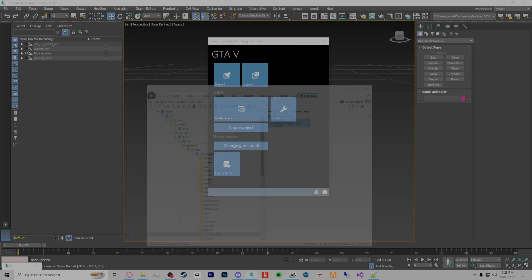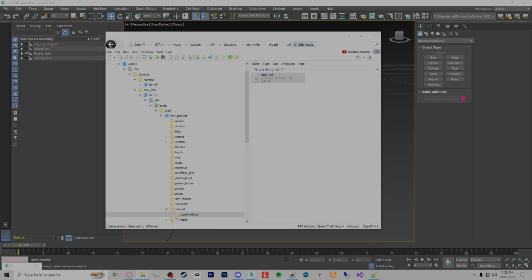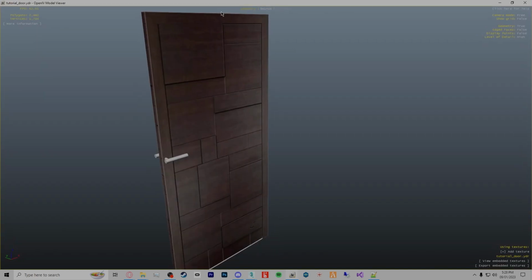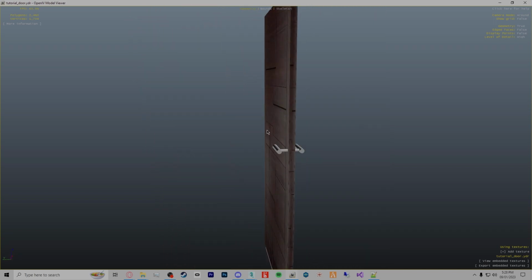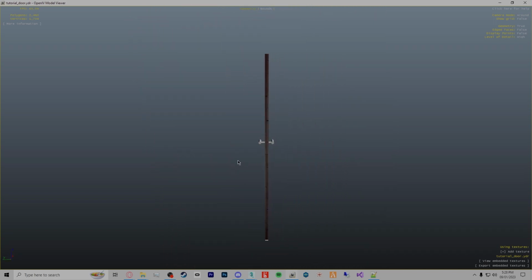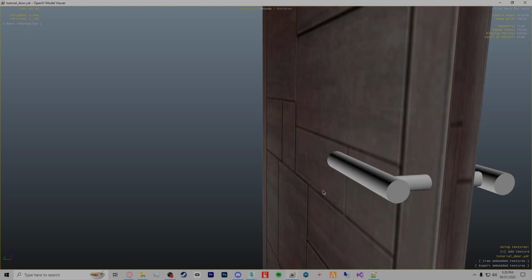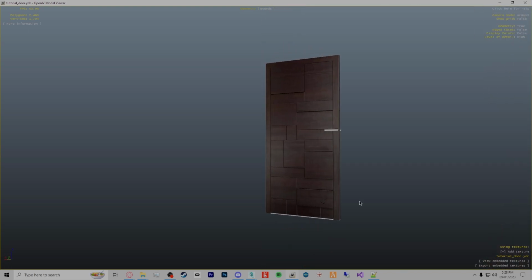So let's check it out. There's our lovely door. There, see, that looks nice.